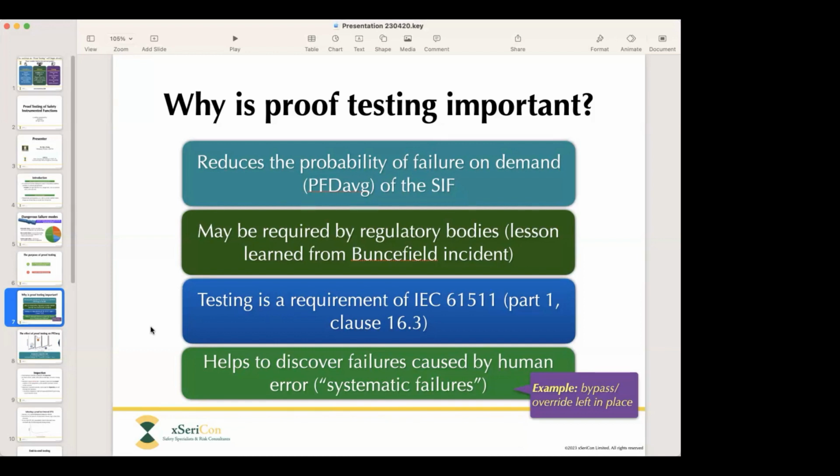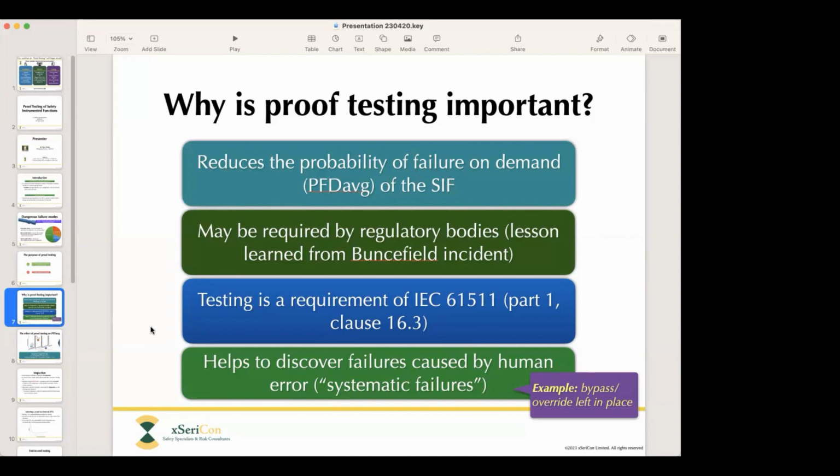Now, an example of that would be, let's say that there was some problem on the plant, or we were doing some startup or some abnormal operation, which necessitated us putting a bypass or override on a safety function. And although we should have procedures in place to make sure that that bypass doesn't get left behind and forgotten accidentally, it may not work, the procedure may not work, something may go wrong, and as a result, it could be that the function is left inadvertently overridden.